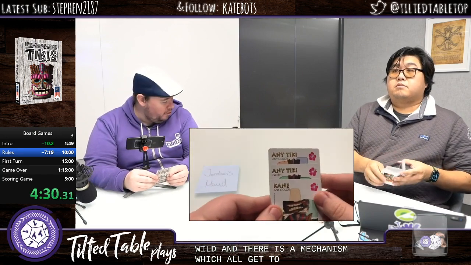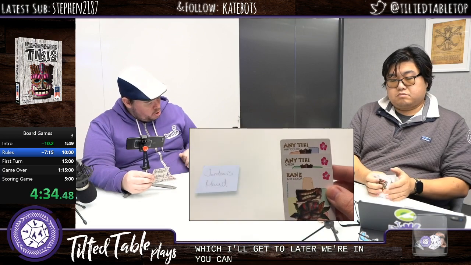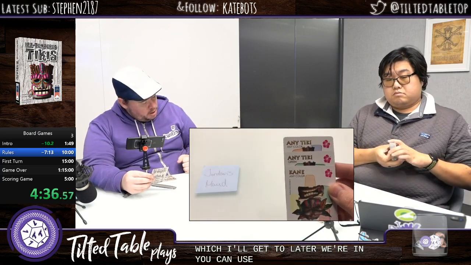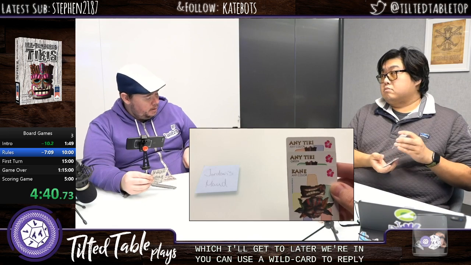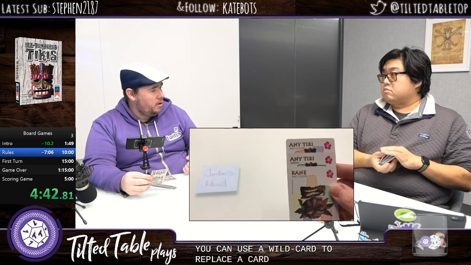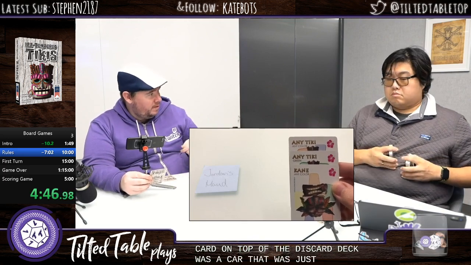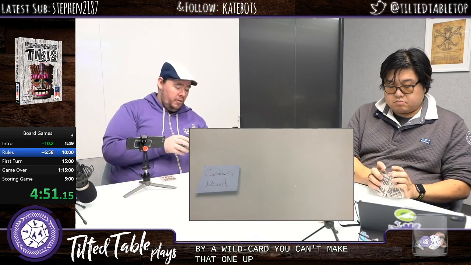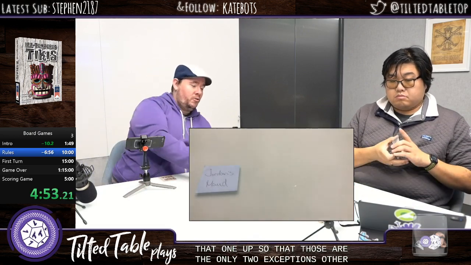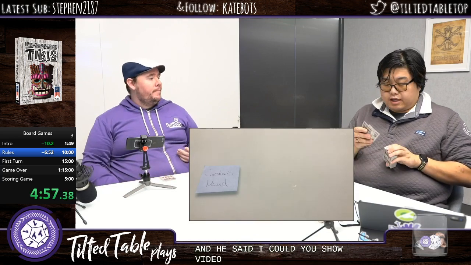And there's a mechanism, which I'll get to later, wherein you can use a wild card to replace a card. And so if the card on top of the discard deck was a card that was just replaced by a wild card, you can't pick that one up. So those are the only 2 exceptions. Otherwise, you can draw from the deck or from the discard pile at any time. Sorry, can you say that again?